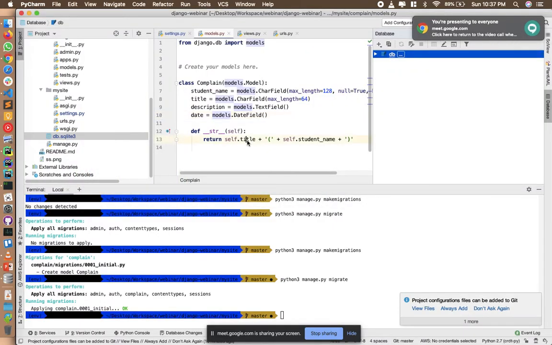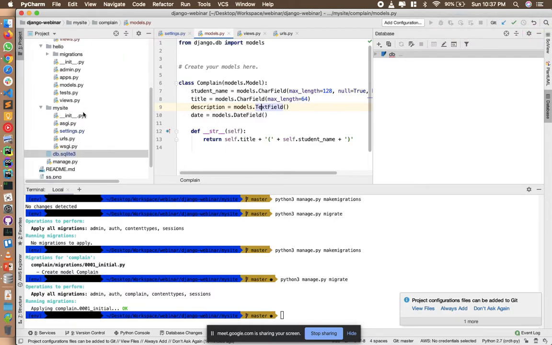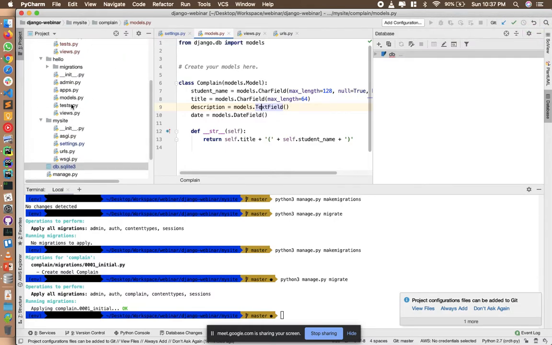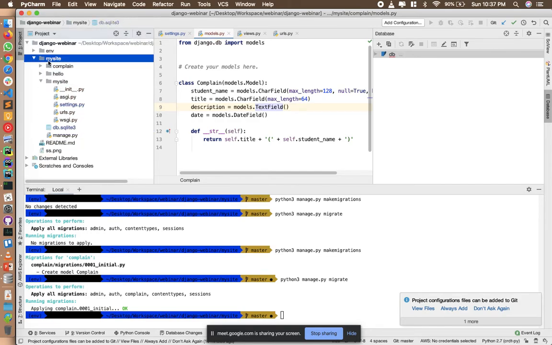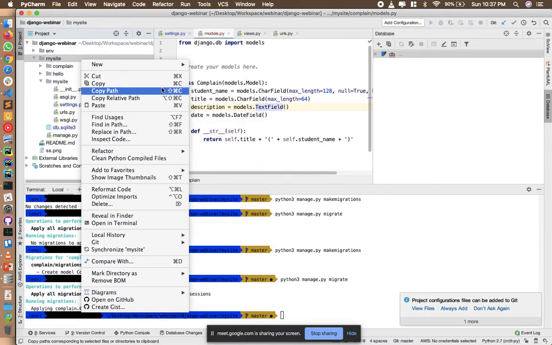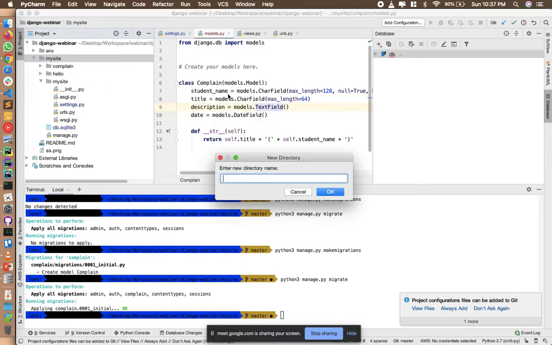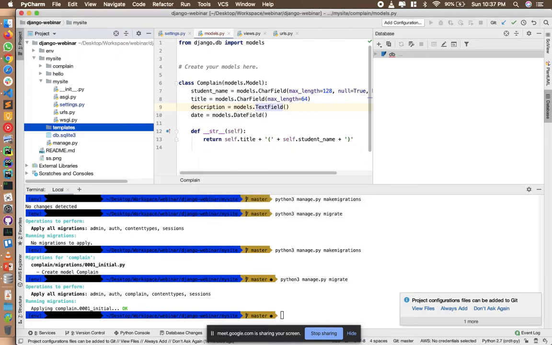Okay. We'll move further. So this was the model. Next, let's first create a basic template file. So follow these steps clearly. In the my site directory, the main project directory, create a new directory and name it templates.